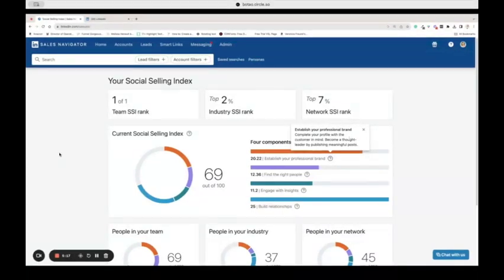But first thing, make sure your profile is completely done. Like it's not prompting you and telling you that you're 70% complete or whatever. Make sure that you're 100%. Most of you, I would say this is not something that is a worry for you. You are at 100%. The second part of this is become a thought leader by publishing meaningful posts. Well, that's definitely easier said than done.